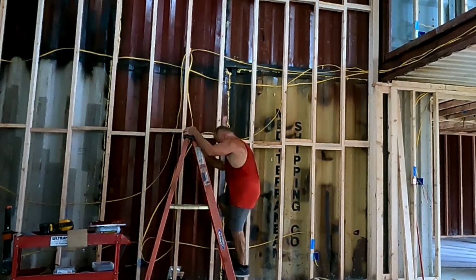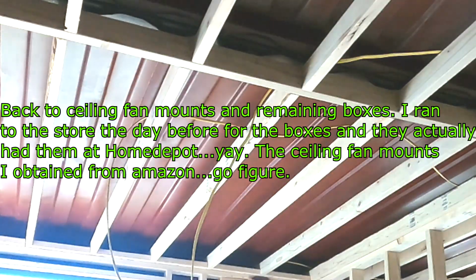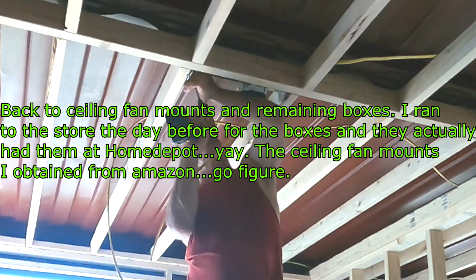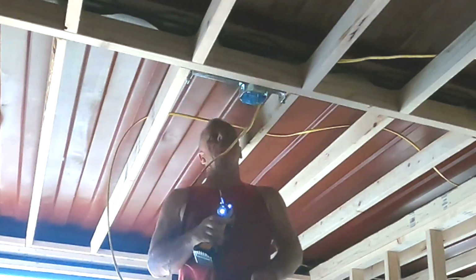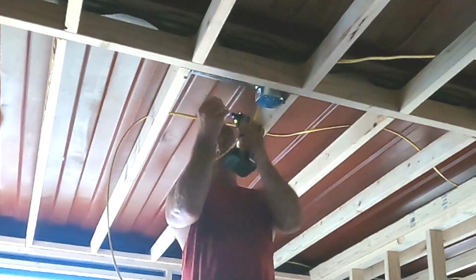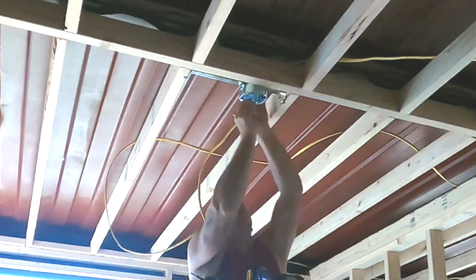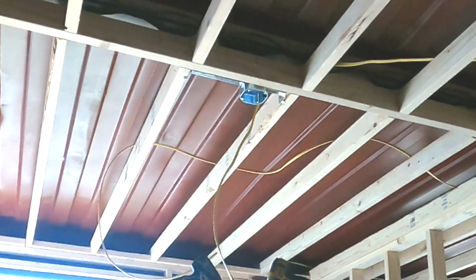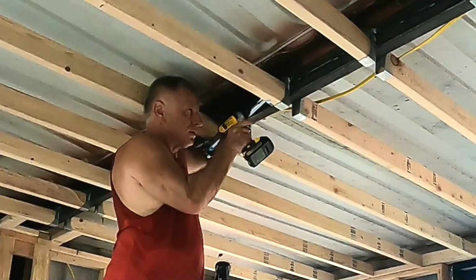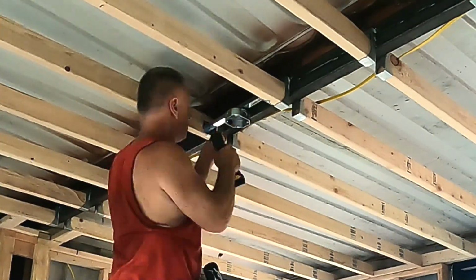All right, so after finishing running this wire, I'm going to finish up the ceiling fan mounts. They all came in the day before, so I got the ones I needed. And install them, 4 big screws, then you position the box where you want. You'll see me here break one of the bolts that hold the box in place. I used a driver and that broke. So I had to take the box off and fix the mount, put my own screw in there and put it back in. The rest of them went pretty easy peasy.